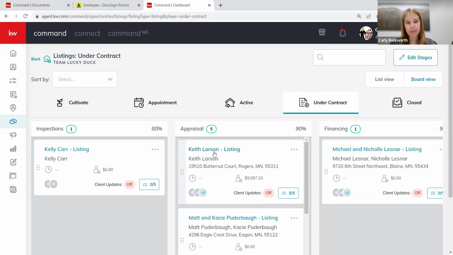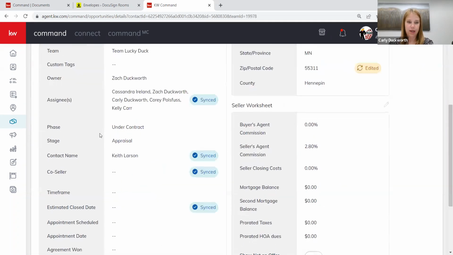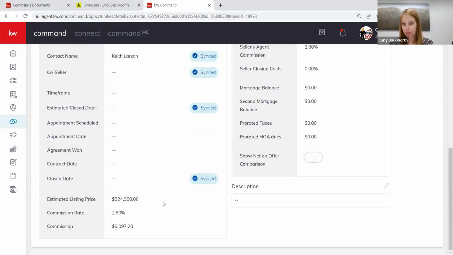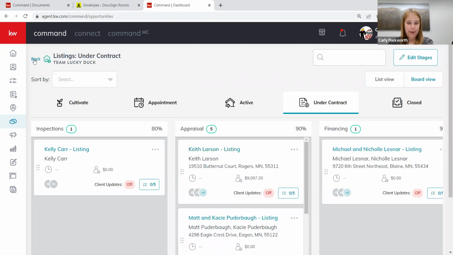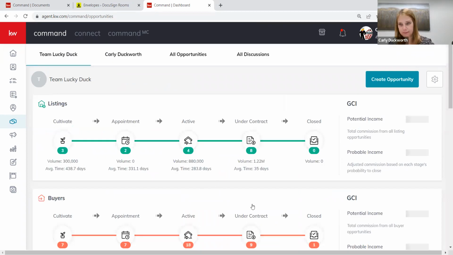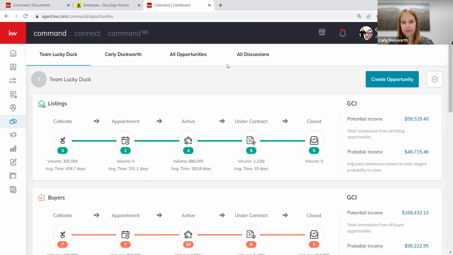Once you enter the details about a transaction, you'll see our little money comes up. And that is once you've done the commissions tab, you'll see the commission that is there, or it's an estimate based off of what you put in the details tab. So like this one is a listing. We knew all the details when we entered the documents, we put them in here. And so you can see that it's already calculated. And then it will populate to this sort of tracker on the side.